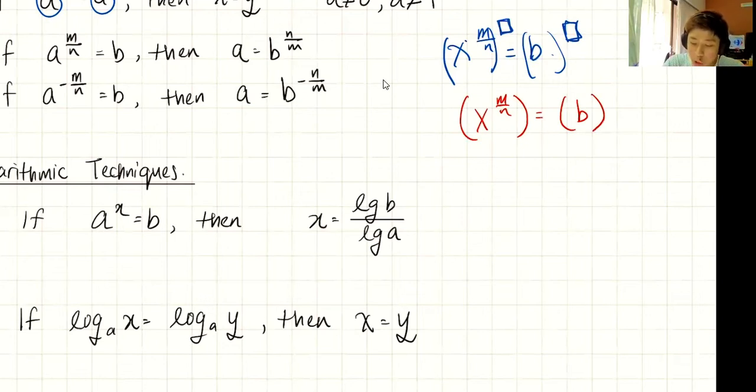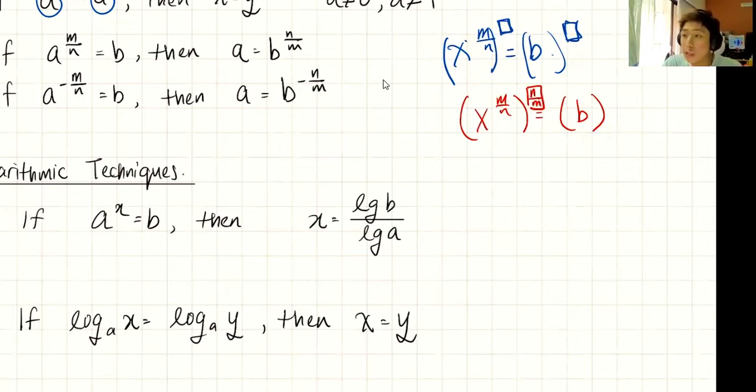So you want to make it as x only, right? And I told you x or any other alphabets or any other unknowns has a power 1 above them. So basically, in simple words, you try to make this m over n to be 1. How do you make it 1? You power of something. Power of what? You power n over m. Just take my words first. I power of n over m. Why do I power n over m?